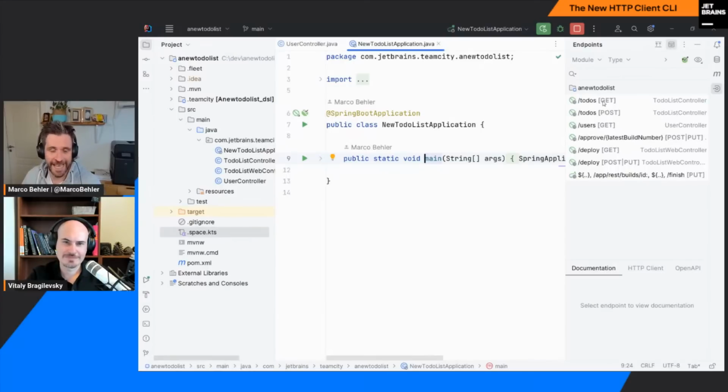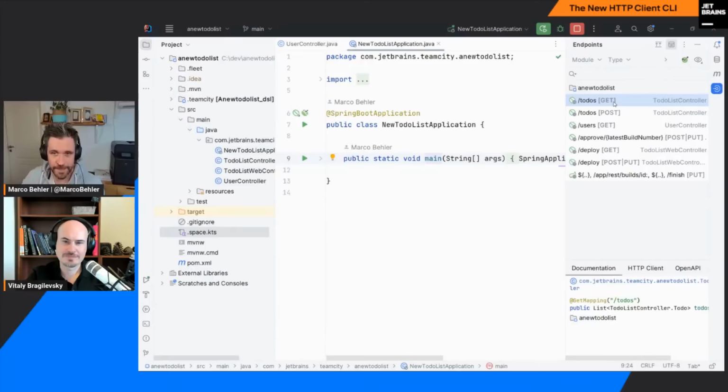And just to show you what it can do, here on the right side, you see this endpoints window. And it literally has two JSON endpoints. One of them is, get me all the to-do list items you have in the database. One is, let me please create a new to-do list item. And there's a third one, please give me all the users you have in your system. And the other endpoints you can all ignore. But it's a very simple web application that I already booted up, which runs on localhost 8080. And I literally have these three endpoints I can use.